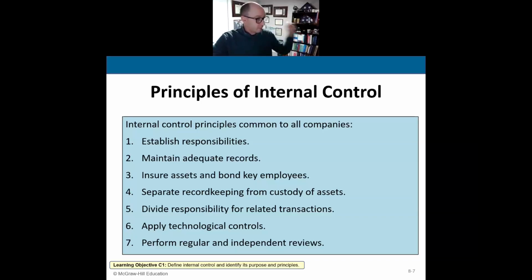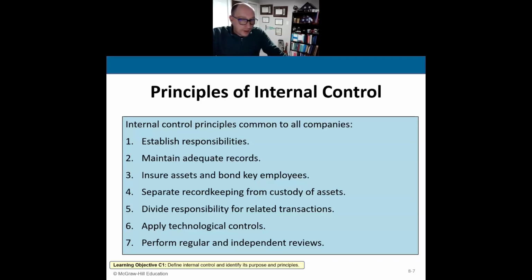The bar manager is going to count and verify every bottle that comes in, match it with the packing slip, match it with the purchase order, and then lock that inventory up. Then later someone's going to go verify that the inventory is there. Dividing that responsibility for a related transaction, you see? Why is that important? Because if the bar manager did everything themselves, a couple bottles might fall off the back of the truck. See what I'm saying? So that's why it's important.